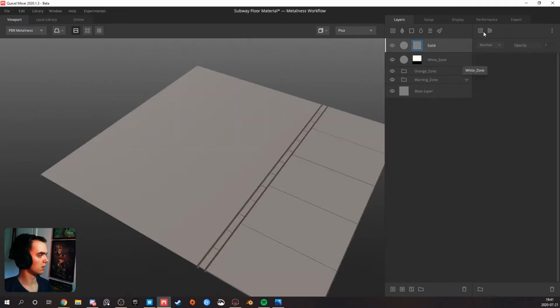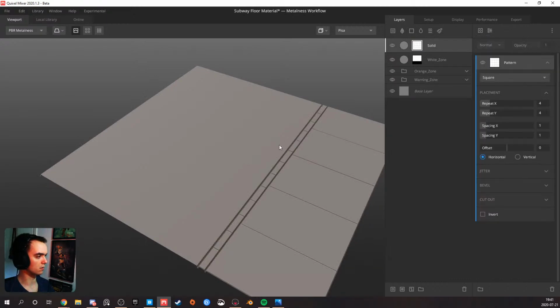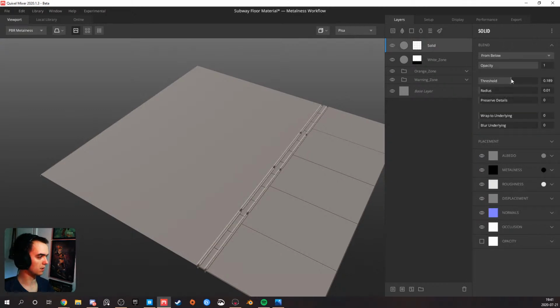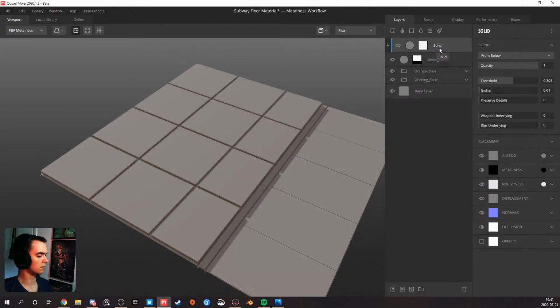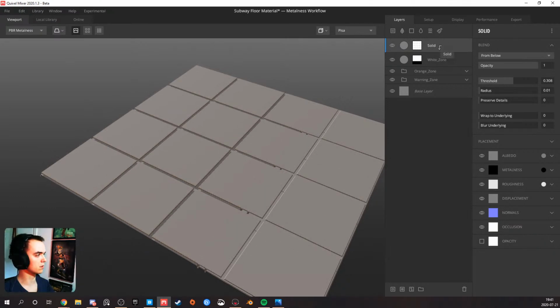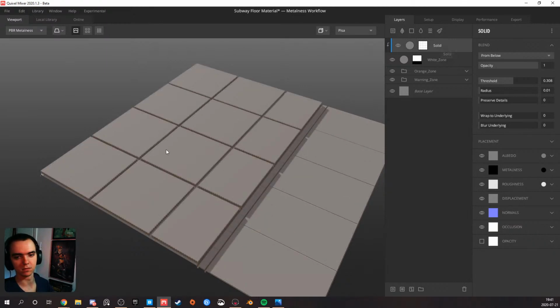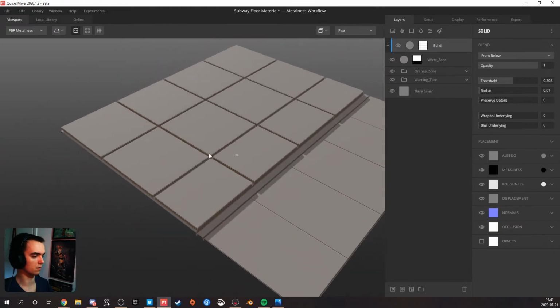Let's do white tile. Same thing, square. Add a little bit of, oh, yeah, that's the thing. When you don't add it to the layer below, that causes this. You don't want that. You want to stay on only the white surface you added before. So you just Alt, left click, and move. It stays on the white surface you added on the layer below.